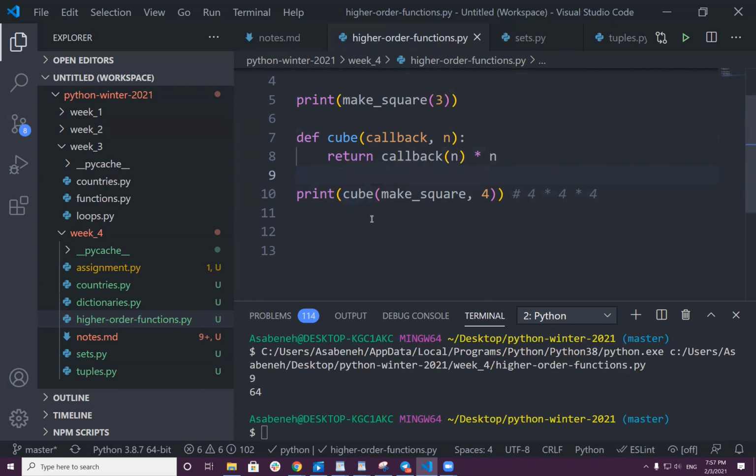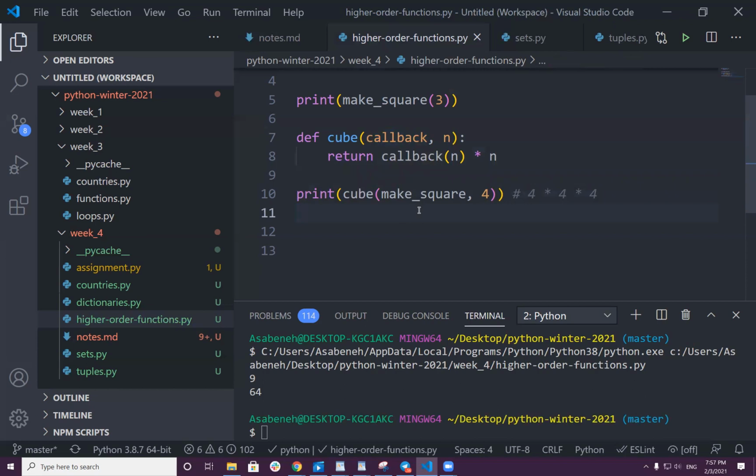Now this cube function is taking another function as a parameter, and it calls it inside here. And after it's invoked, it's multiplied by the same parameter. So it gives you the same result. We call this a higher order function because it is taking another function, this callback, as a parameter.